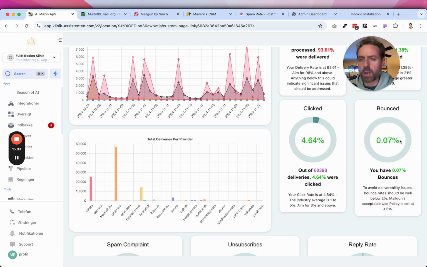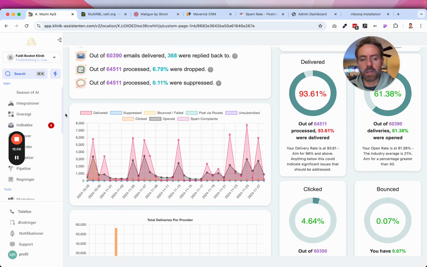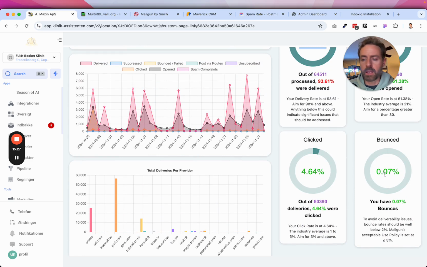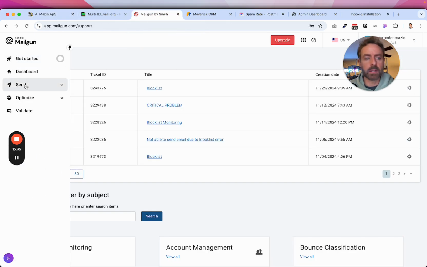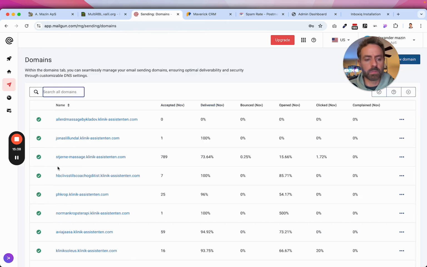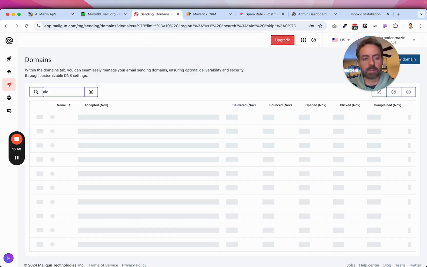But the bounce rate is quite low, so it could be just that maybe the contact database in their HighLevel account is not synced to suppressions in Mailgun. So that could be something. Typically your delivered rate, whatever this is set to, will basically speak to your bounces. And since these are way out of alignment, then there's something else going on. And typically that means that the database in Mailgun is probably the issue, meaning that it's not synced.